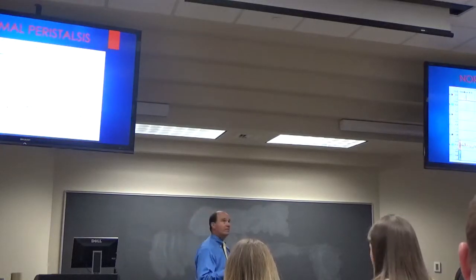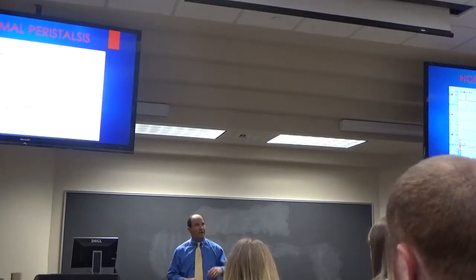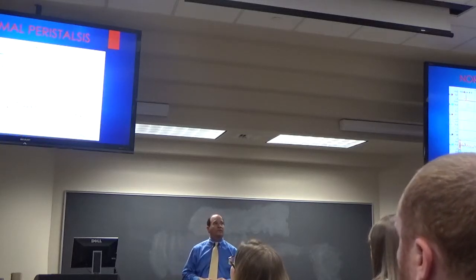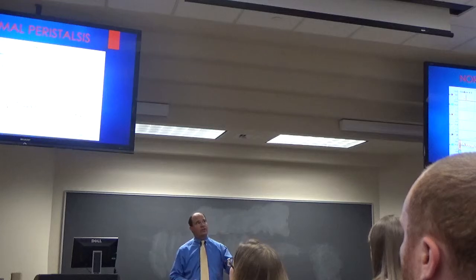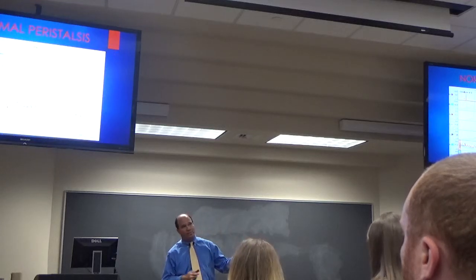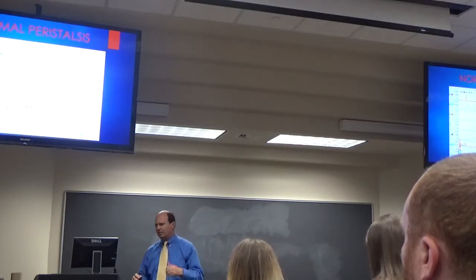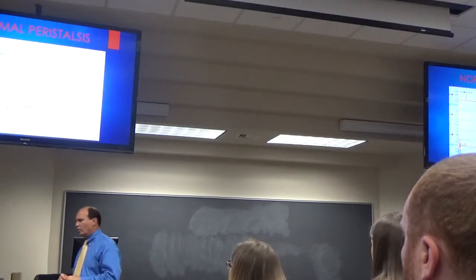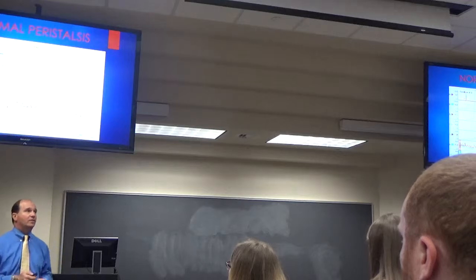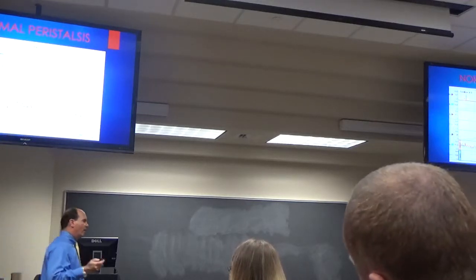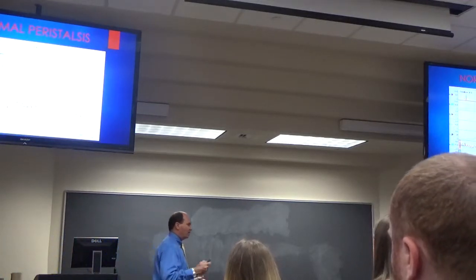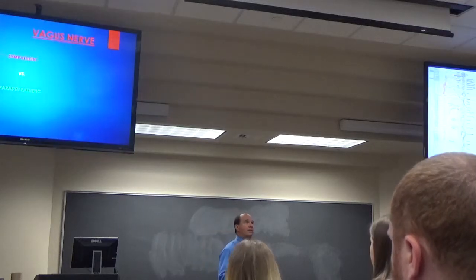All right, so this is kind of a terrible slide, but the idea is down the left side is length of the esophagus proximal to distal. Across the bottom is time. So you can see the contraction there that's moving temporally left to right from proximal to distal. And that's the idea of normal peristalsis. Previous slide showed vagal control. That's the key to this whole thing. Anything that messes up vagal stimulation or vagal function, esophageal motility disorders can come about.